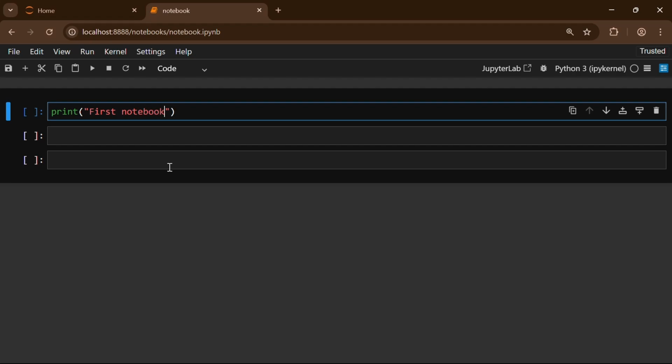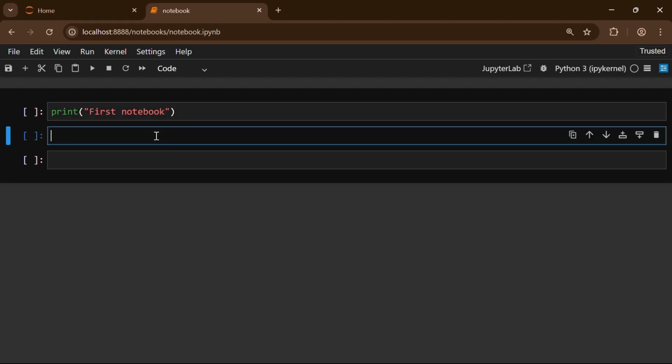The markdown cell is where you make your notes. If you want to make text notes or headings, you can use Markdown. Now we will see how to make this Markdown.